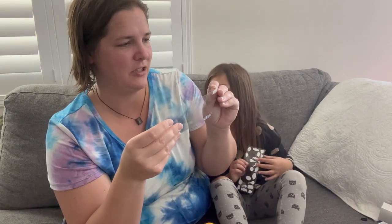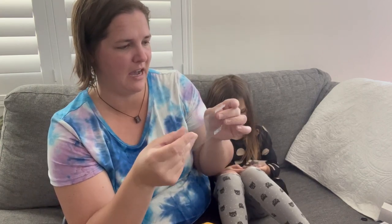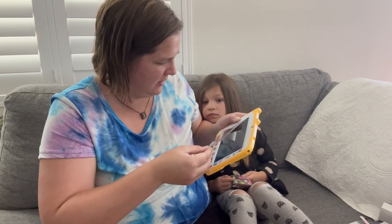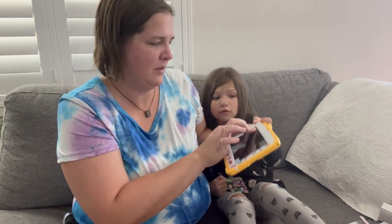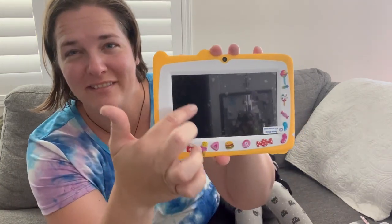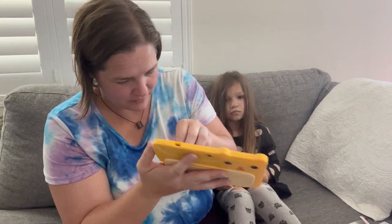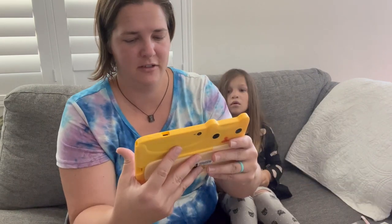All right, so it says peel off this mask before application. So I'm guessing this is the side that will stick down, and then it says peel this other one off after. Hope I don't mess this up. Why do we need a screen protector? So that you don't scratch it and stuff. Or drop it? Mm-hmm. There's some bubbles, so I gotta kind of scrape them down. I think the bubbles will work themselves out for the most part if I can't get them all. The screen protector, as you can see, there's some bubbles, but that's kind of my fault. Now we're gonna peel off this second thing. And the screen protector is on.